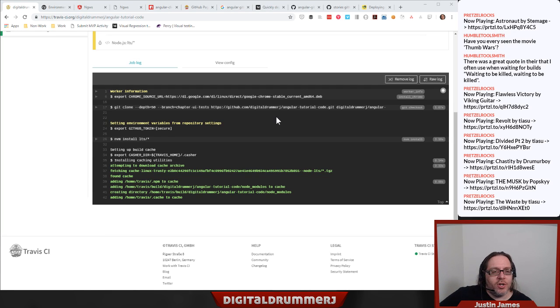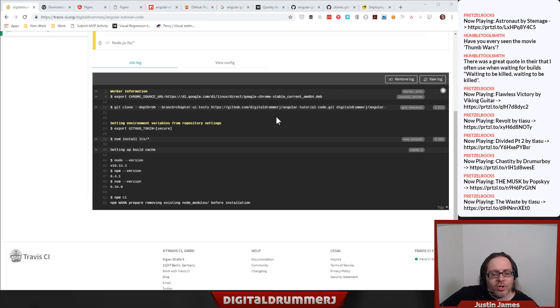Welcome. If you just joined us, we are waiting for our TravisCI build to work as we are trying to get everything working for deployment out to GitHub Pages. Where we are at right now is we discovered that our base href looks like it needs the full URL. This is what our TravisCI build is going to pump in there versus just the repository name in our base href. And hopefully that will fix our deployment to GitHub Pages.